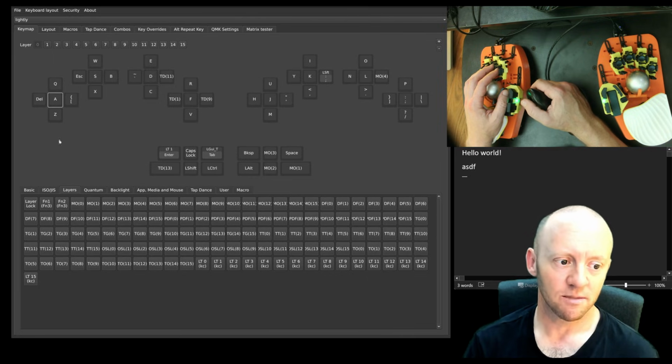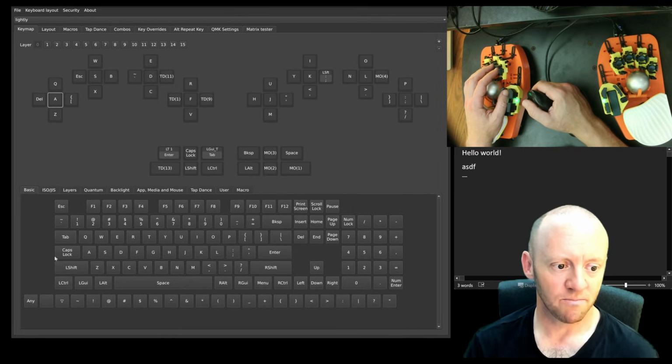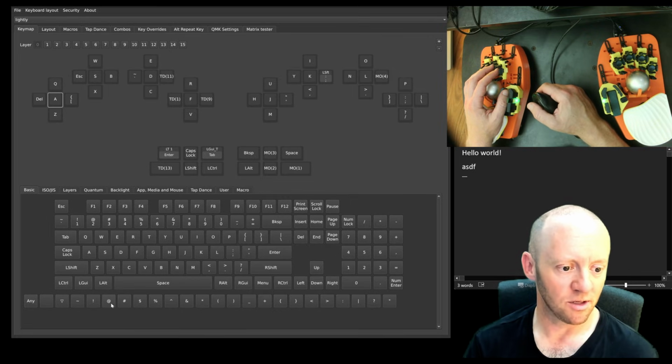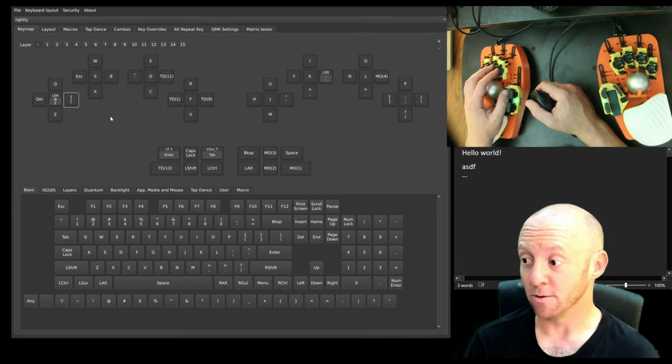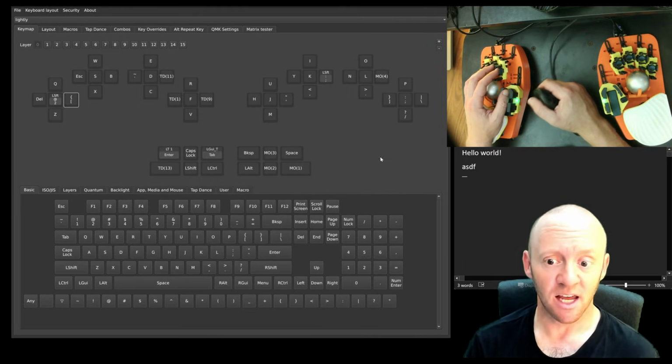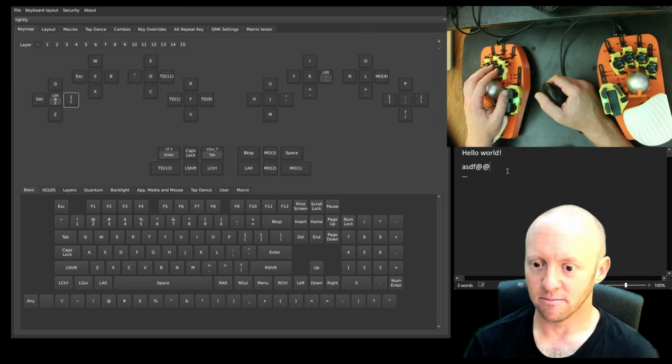Click, it highlights. I'm going to go to the basic key selector, and I'm going to pick what I want to replace it with. Let's replace that with the @ sign. Why not? That puts the Shift 2 symbol in there so that when I press that key, it will type an @. Hey look, it's typing @ signs in the little text box.